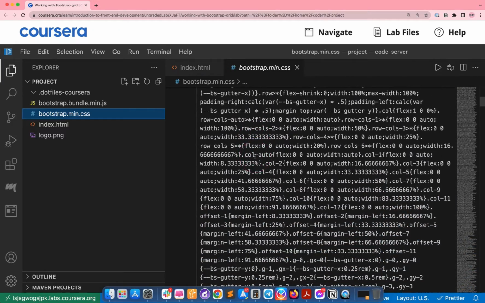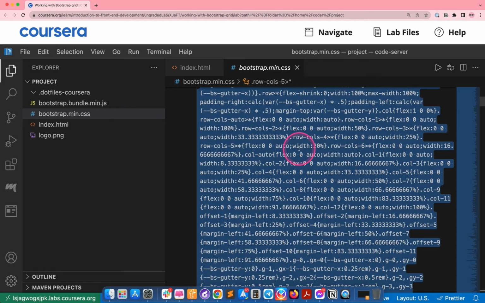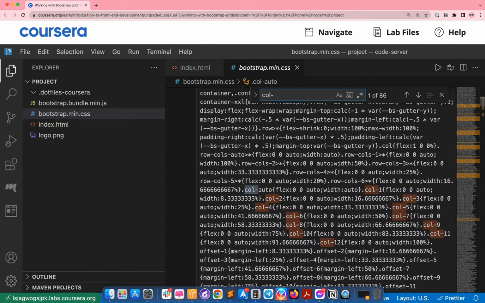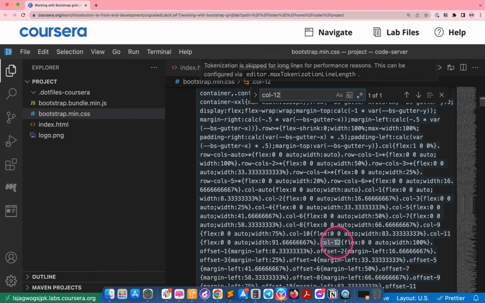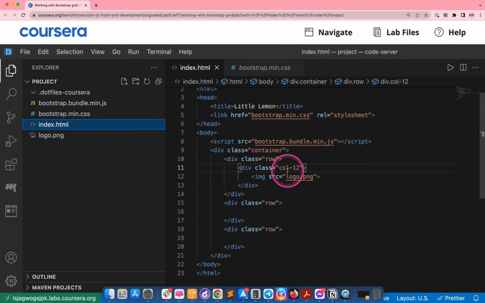It's kind of difficult to read, but I'm guessing this col-12 container row is something that you can also find here. Let me just try that. Let's see, there's the col-12, so it's automatically matching it there. That's why it's very important that we put it exactly how it is. Okay, add another div element to the col-12 and add the class attribute to this element with the value text-center. This will allow you to center the logo.